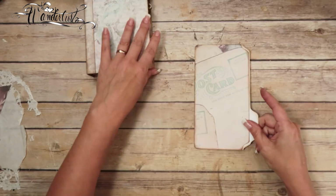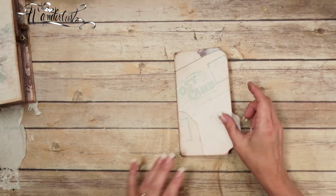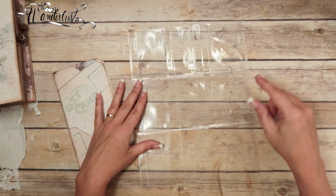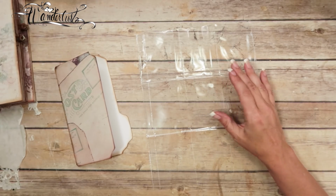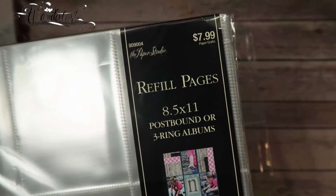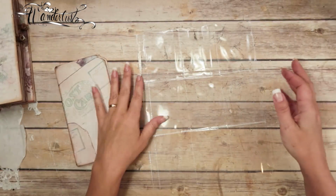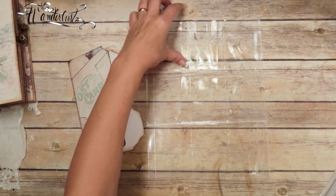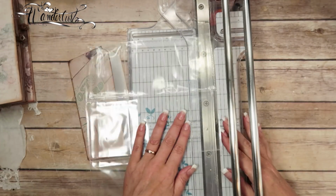Well, what I'm going to do is add something to the inside of it. So I was thinking, I've got these baseball card plastic sleeves. These were a Paper Studio brand, and a lot of times you can get them half off, so I wouldn't pay full price for them, you don't have to. So I think the first thing I'm going to do is cut the part that has the holes. I'm going to cut that off, I think.